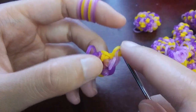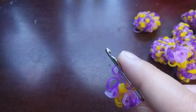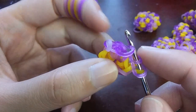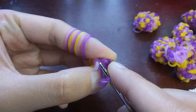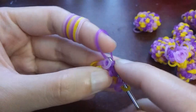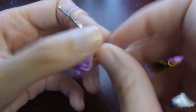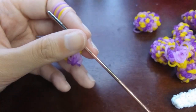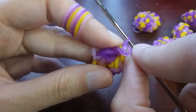So once you've made sure you have 6 bands, we're going to, of course, add our fluff band on first. And then we're going to go into the very first loop. And we're just going to make a stitch. And then we're going to put a C-clip on this one. Like that.